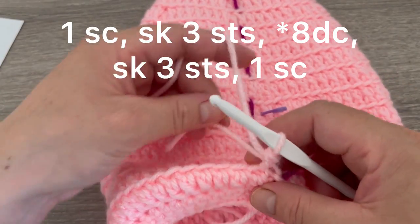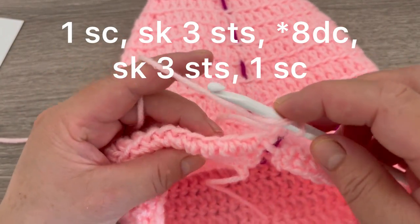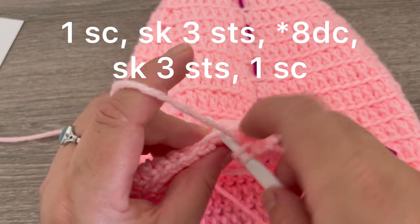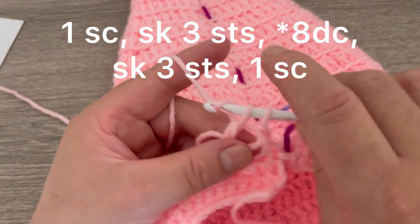We are going to skip 3 stitches. 1, 2, 3. And on the number 4, we are going to be making 8 double crochets.